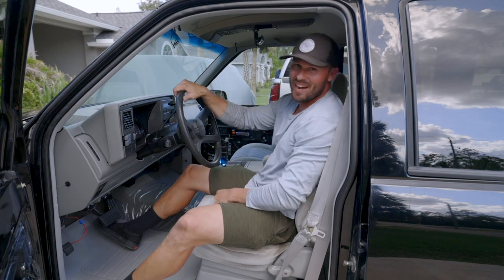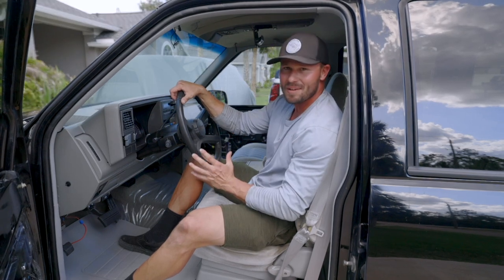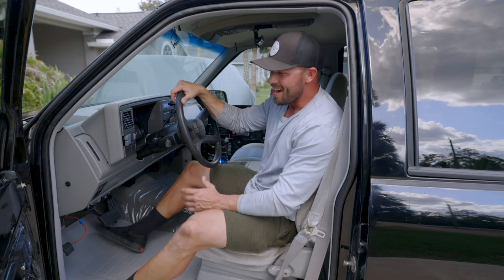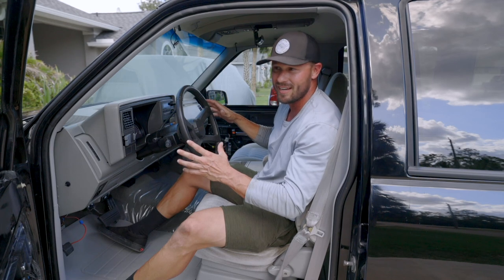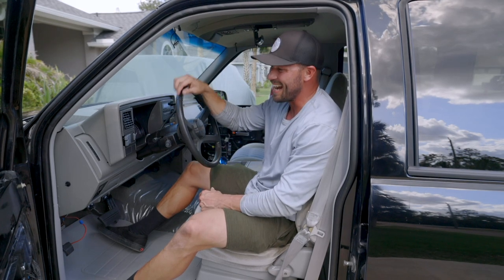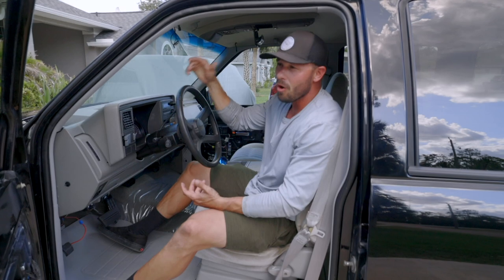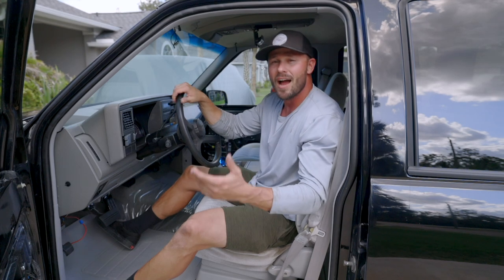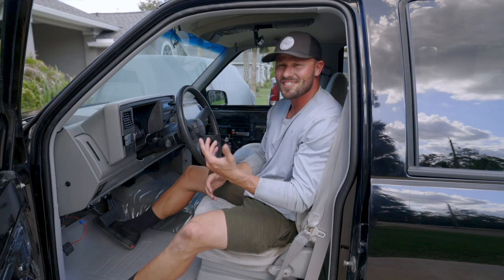I cannot tell you how good it feels to sit in the captain's seat of this truck. Everything in this interior is almost perfect — it's like a time capsule straight off the Chevy parking lot. I want to hear from you guys: what do you think of these 88-to-94 GM trucks? I've had a lot of people tell me not only is this the ugliest truck interior GM's ever made, but the ugliest truck GM's ever made. I'm going to have to disagree wholeheartedly. I think these are the next-generation classics and we have to keep these trucks on the road. I'll drop a link to all the parts we used from LMC Truck below — you can always visit lmctruck.com. Thank you guys for watching. We'll see you on the next one.